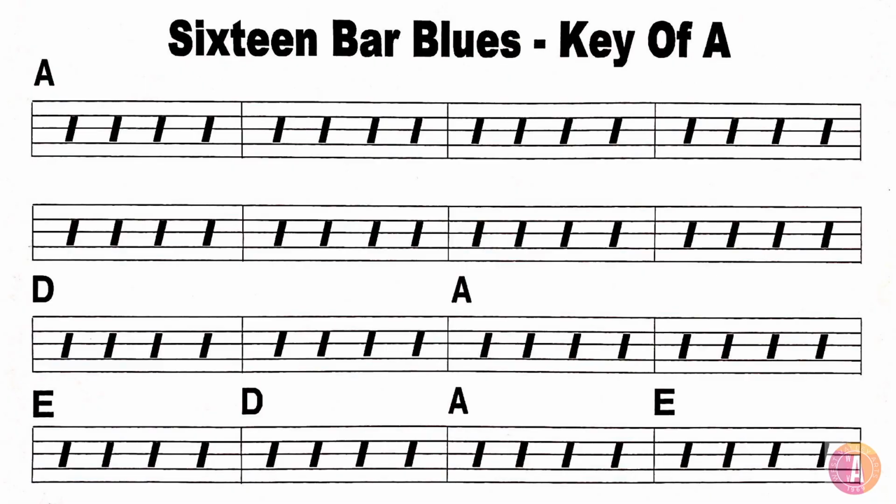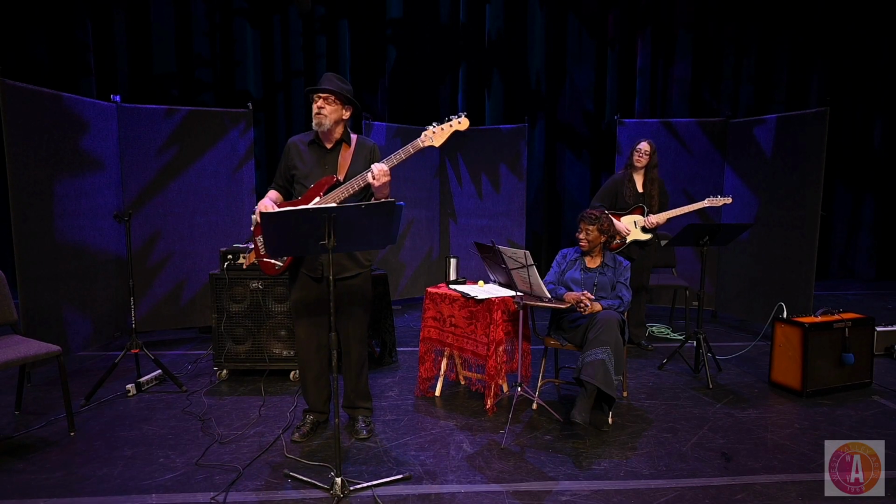1, 2, 3, 4. 1, 2, 3, 4. 2, 2, 3, 4. 3, 2, 3, 4. 4, 2, 3, 4. 5, 2, 3, 4. 6, 2, 3, 4. 7, 2, 3, 4. 8, 2, 3, 4. 9, 2, 3, 4. 10, 2, 3, 4. 11, 2, 3, 4. 12, 2, 3, 4. 13, 2, 3, 4. 14, 15, 16, and 1. You see how that goes?